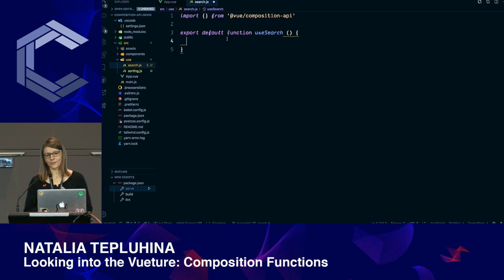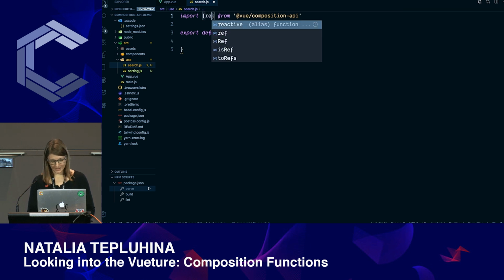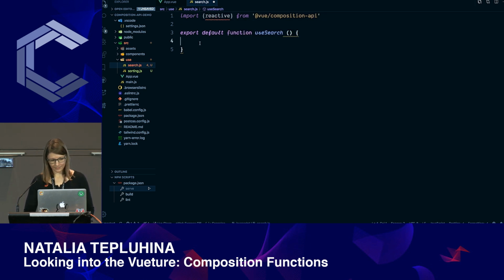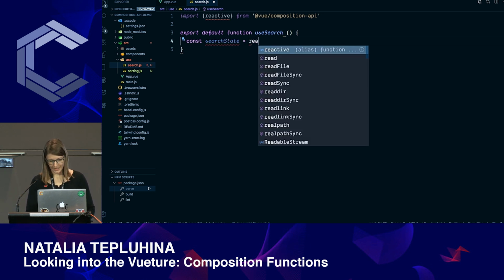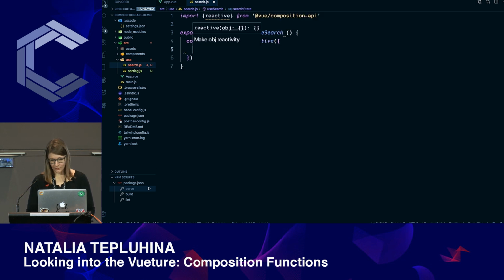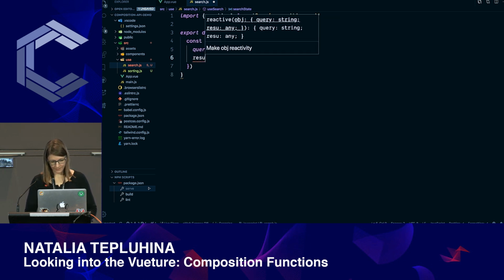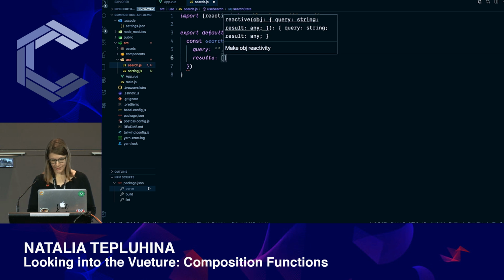To create a reactive state outside of a Vue component, we will use a helper from Vue composition API named reactive. Sounds intuitive. So I will create a const searchState, which is a reactive object with two properties, query and results, which is an empty array.